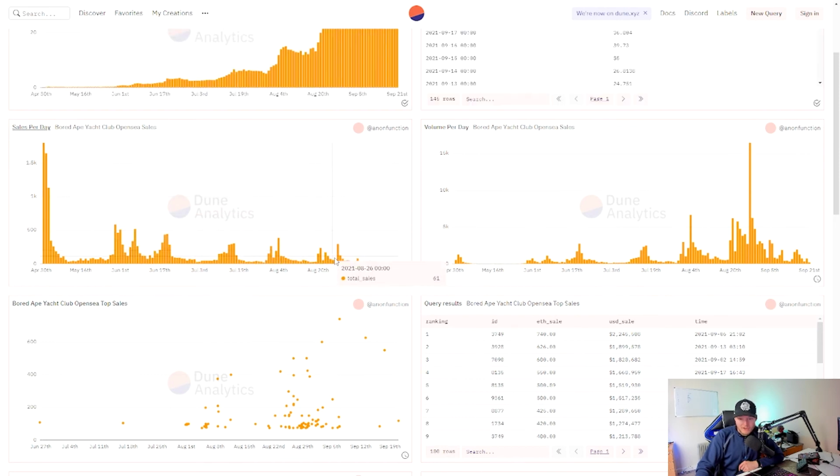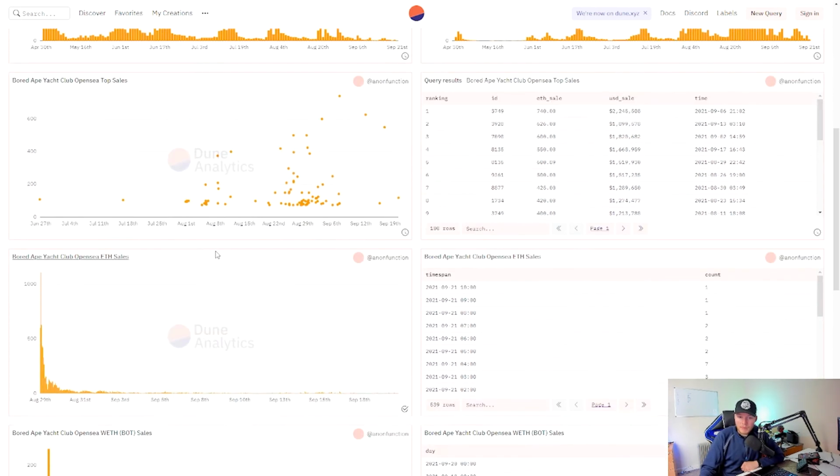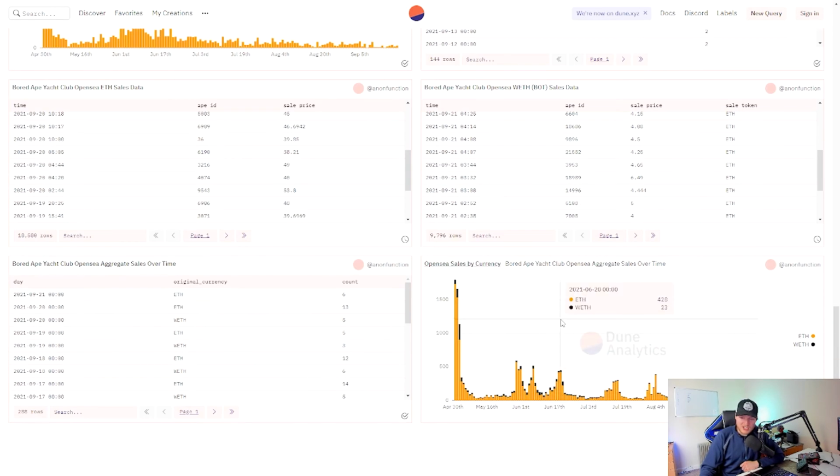The sales per day have been fluctuating. It seems to be quite low at the moment. So if this pattern continues where it spikes up, it drops down for a little bit, spikes up, drops down, spikes up, then I'm suspecting another spike up pretty soon. And a lot of notable people in the space have been saying that another NFT spike is going to be coming in the short few weeks. And it will be interesting to see if that actually comes about, because all of this information can help you decide on whether or not a project is actually worth getting in.